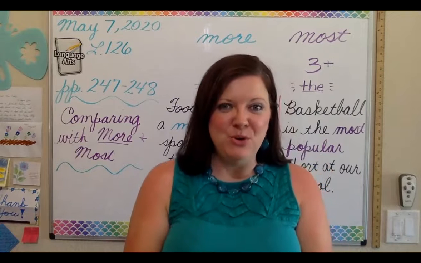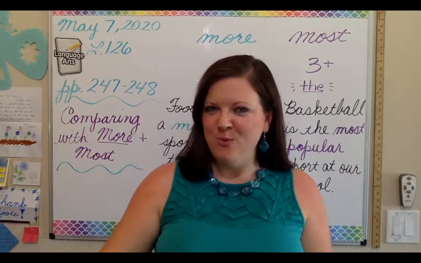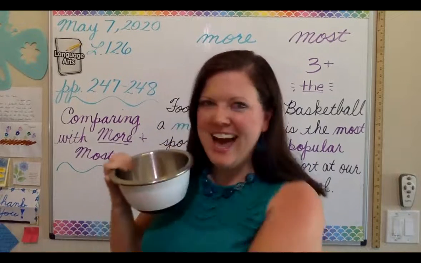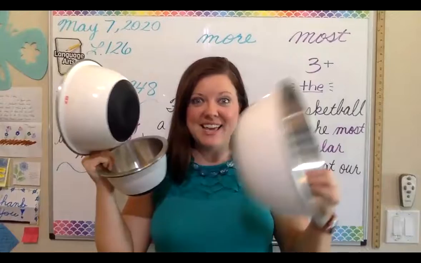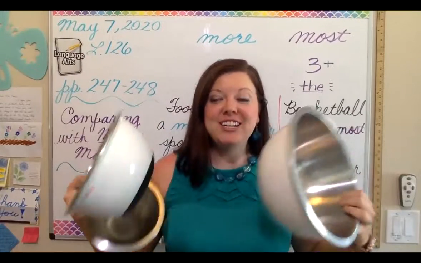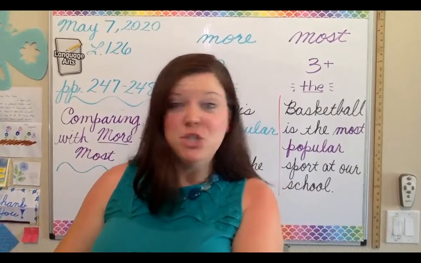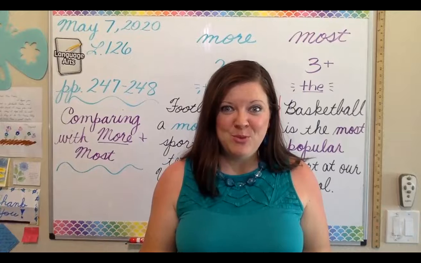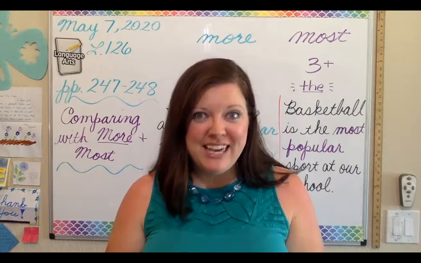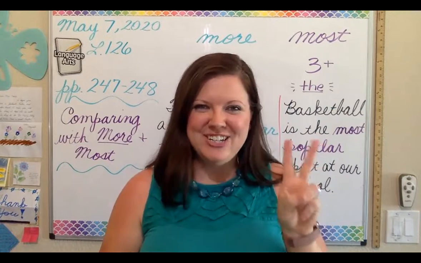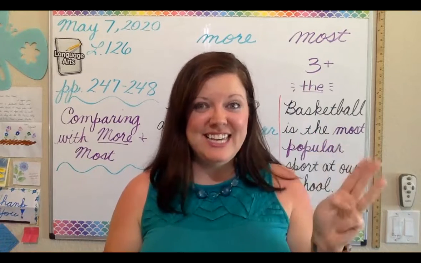Let's do a little bit of review of what we learned together on Tuesday. Remember those objects that I brought in? I brought one bowl that was big. I brought in another bowl that was bigger. And then I brought the biggest bowl of them all. On Tuesday, we started talking about comparison, or comparing when you have two items or when you have three or more items. For Tuesday's lesson, if we had two items, we added ER. Remember the word big? We doubled the G and then added ER to the end. For big, if we're showing three or more items, we doubled the G and added EST to the end.